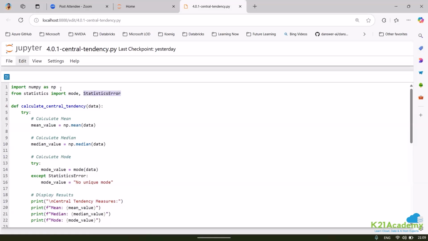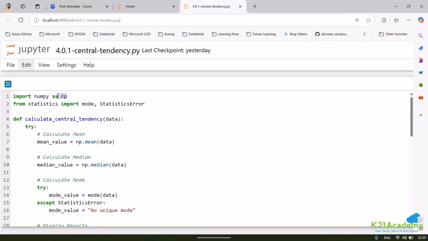Apart from that, in NumPy, you do have multiple measures. Like if you want to get mean, you can get it via NP, NumPy. If you want to find median, you can get it via NumPy. But mode is not available in NumPy, because if you remember, mode is used for which kind of data, guys? Is it for text data or is it for numbers? Text. That's the reason we do not have it in NumPy. Okay, so we have mean, median, but we do not have mode. Any mathematical calculation, you will be able to find under NumPy. Now, one more thing that I would like to highlight is, if you are new to this, do remember that we can import any module or library as an alias. Alias basically means we can call that module by a short name.